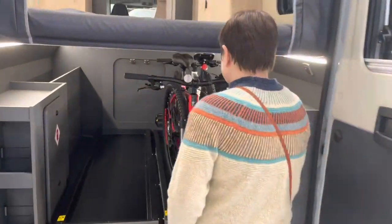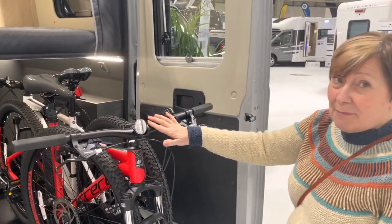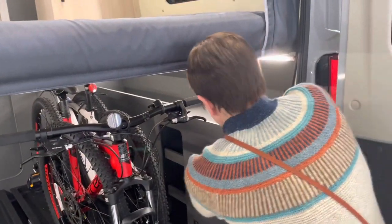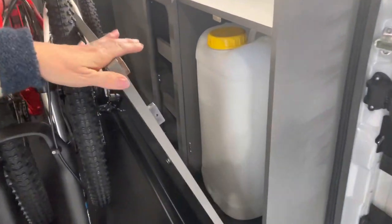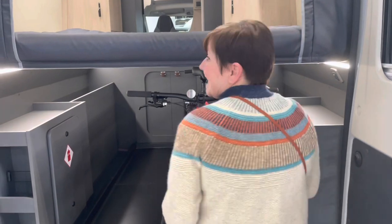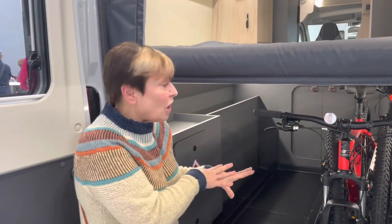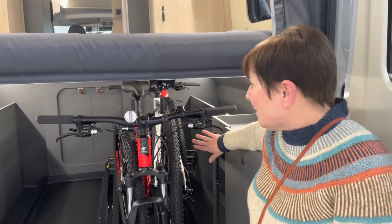This is what it's all about — look at this little baby here. Slide in, slide out for the bike chains. Obviously we've got to look after Billy's glass rack. Absolutely perfect — custom made garage. Water storage in here too. So we can open this up, and in there we've got a quite sizeable water tank. If you come back all mucky and grubby you can jet off the bikes, and yourself if needs be. Two gas bottles, plenty of storage at the back and at that side — our rucksacks, helmets, shoes, absolutely everything's going to fit in there. There's also a vent at the back, so if you've got the heating on we'll be able to dry all our wet stuff in here as well.